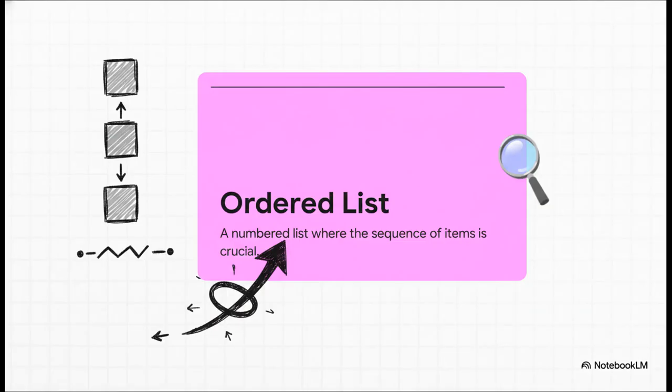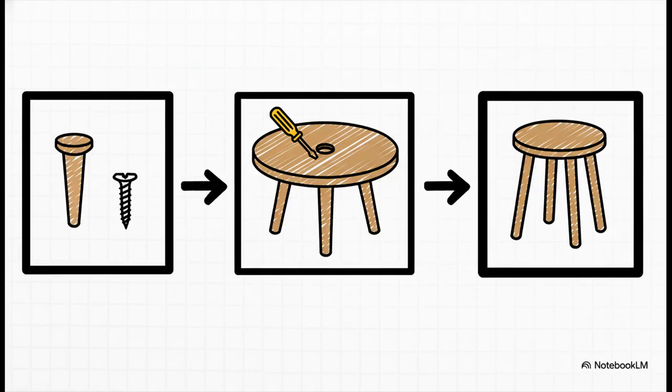Okay, so what happens when the order does matter? Well, that brings us to our second type, the ordered list. And just like the name says, here the sequence is everything. This isn't just a collection of items. It's a progression, a series of steps. So if the first one was a shopping list, this one is the instruction list. Think about a recipe or directions to a friend's place, or the worst, assembly instructions for furniture. If you change the order, you end up with a very, very different result. Probably a disaster, let's be honest.